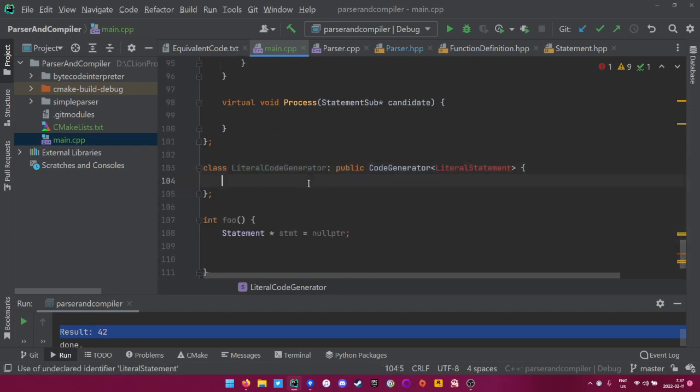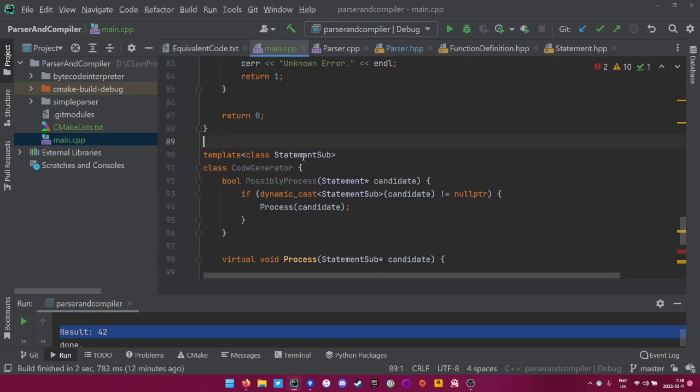And then here you would just say void process literal statement candidate override.